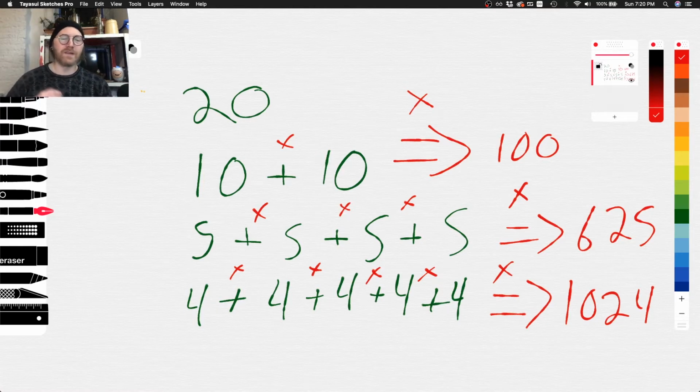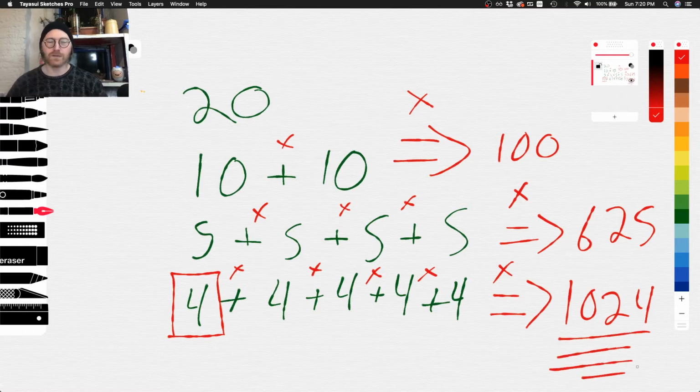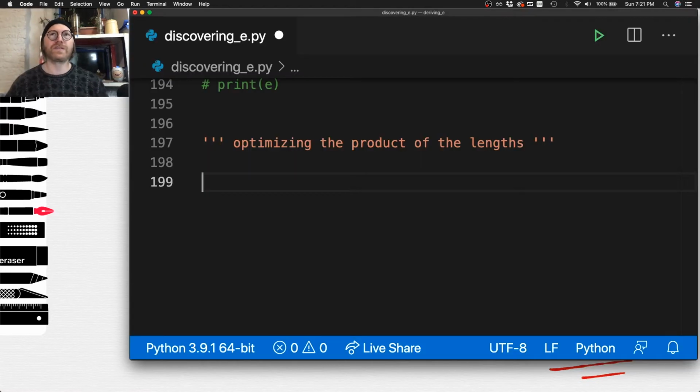It turns out that the closer we get the size of these individual parts to e, to 2.71828, the larger the result of multiplying those parts. That's pretty interesting, right? It's just another emergent property. Now, we could take the approach of trying to estimate e through this, but let's think about this a little differently. Let's just write a function that figures out the best number of equal-sized parts for maximizing the multiplication of those parts. And let's not initially use e to do this. So let's do this in Python.